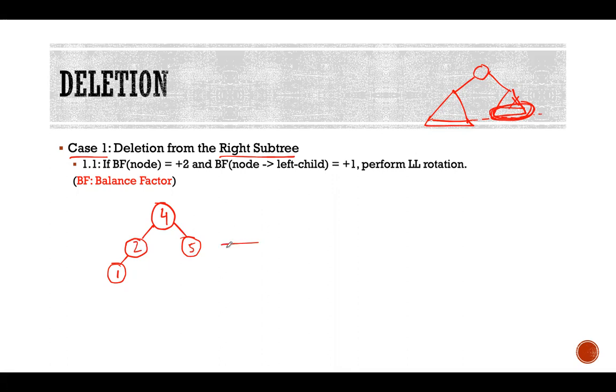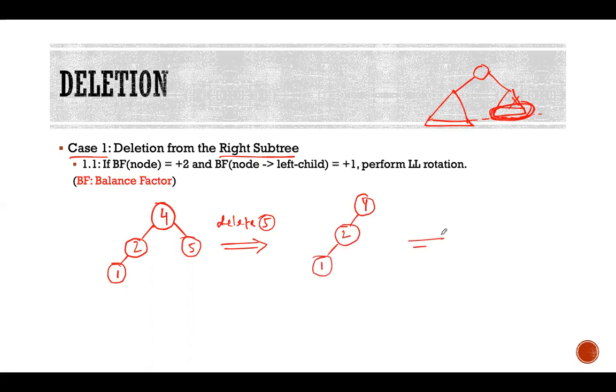Now let's see, we're going to delete 5. All right, now we're going to delete 5, and what happens? So now the deletion operation is exactly like binary search tree. We are going to delete using the exact algorithm that we use in the binary search tree. So 5 is a leaf node, so that is going to be simple.